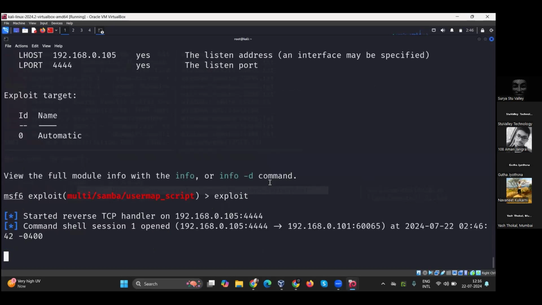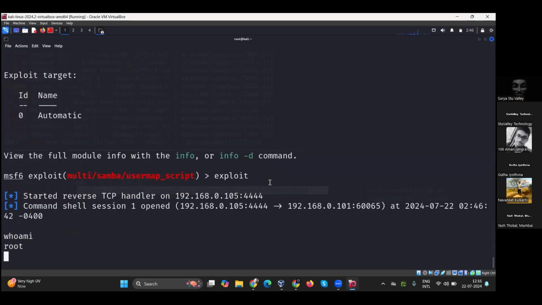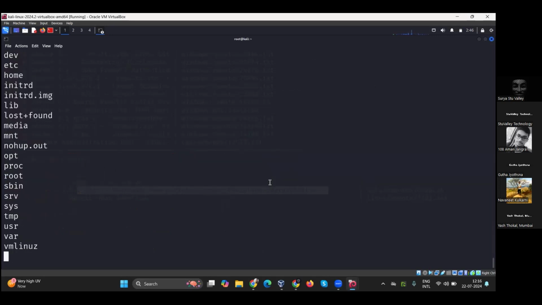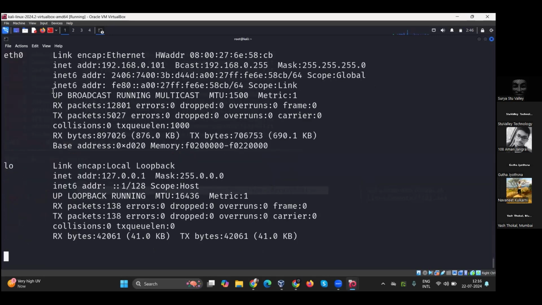We got a shell. Type whoami. Root. pwd. Root. Then ls. So here we got all the files. We have successfully exploited the target machine. So like this we need to hack the target machine using the SMB vulnerabilities.